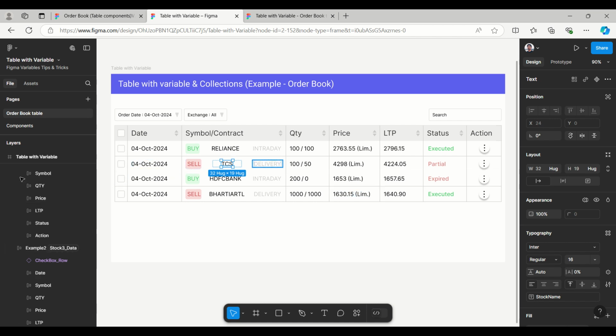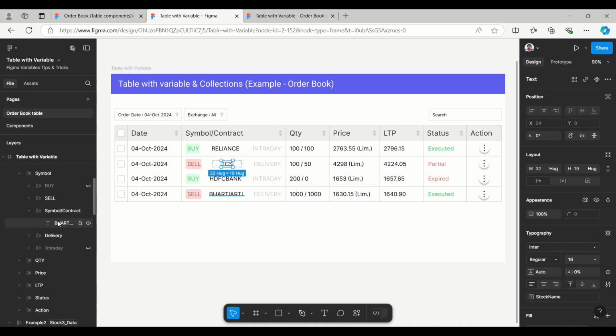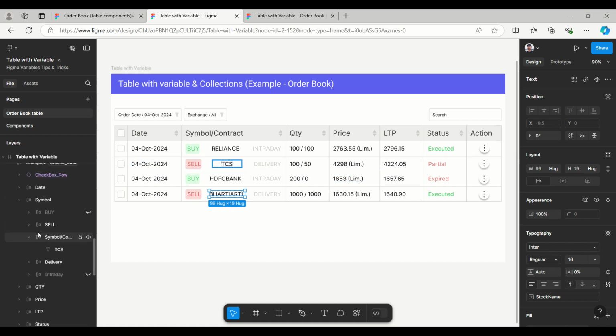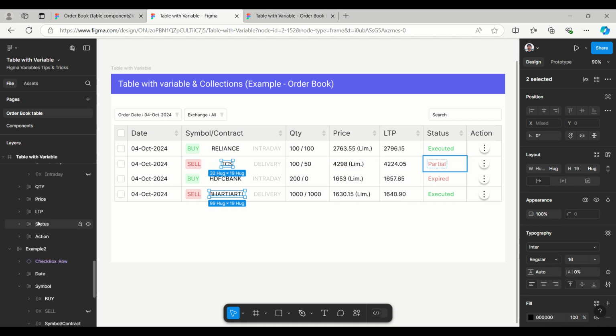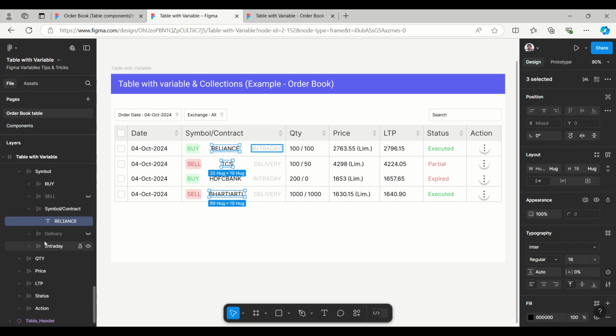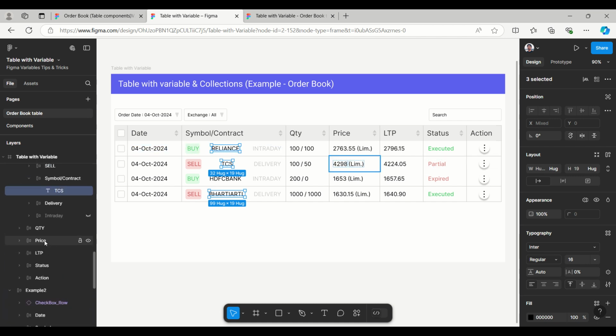So I'm just changing the color for this stock name. So here I have selected this using control from keyboard, and here, and this one I think I missed one, which is HDFC Bank.